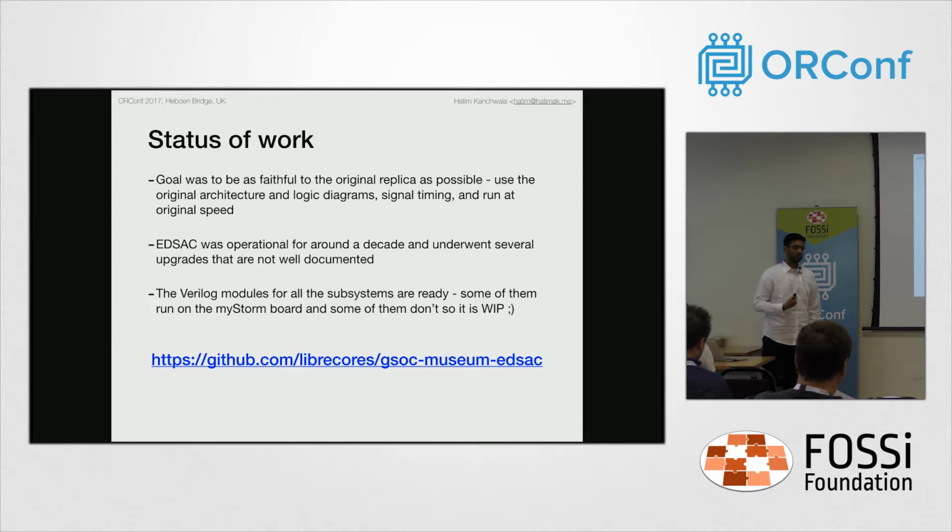The goal was to be very faithful to the original designs and the original architecture the report was talking about, but the report was published before the machine was actually built, so we are very short on documentation here. And that's why there were quite a lot of issues in the implementation of this project. We had significant timing issues where the delays were propagating and we did not know where these delays were being introduced. So when the orders transfer from one unit to the other, there were issues with alignment.